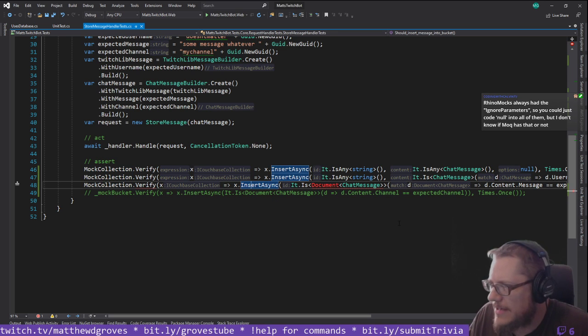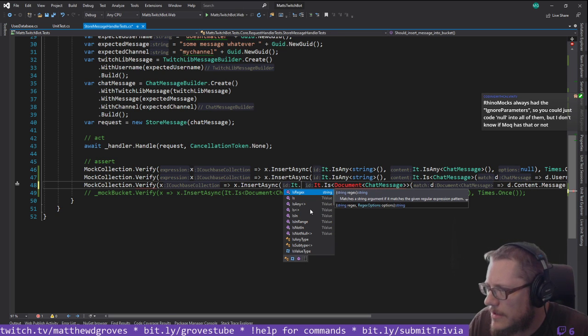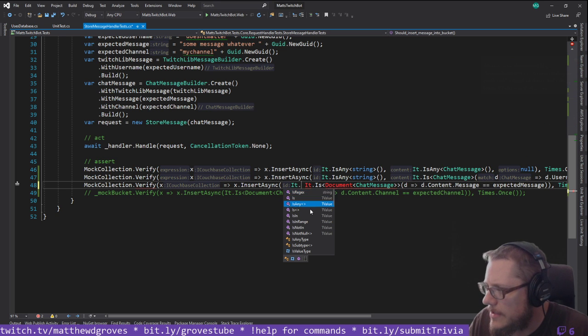Basically, the problem is not that I have to put them in there. The problem is it's just a lot of noise. It doesn't have any meaning. I'm not using the optional parameters in the actual code, so why would I have to use them in the actual test? It's just an annoying step. Is any string.